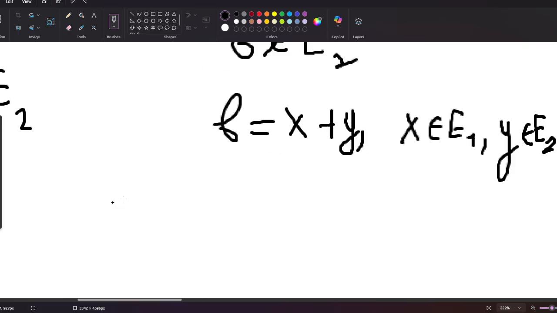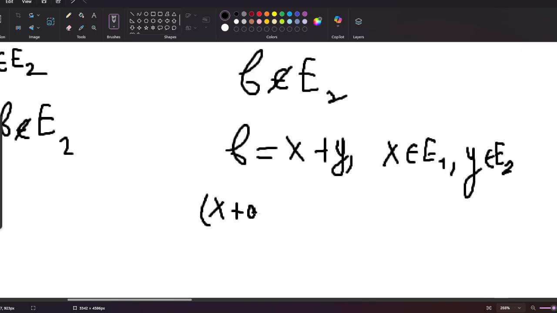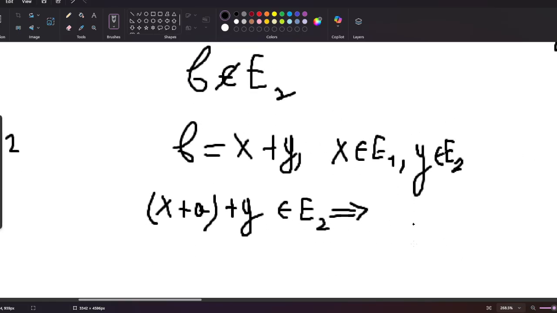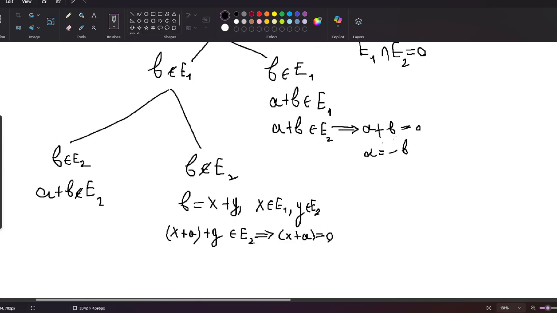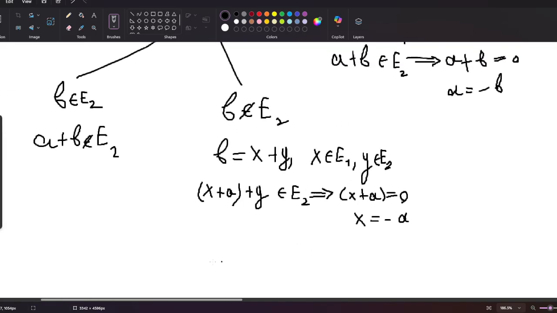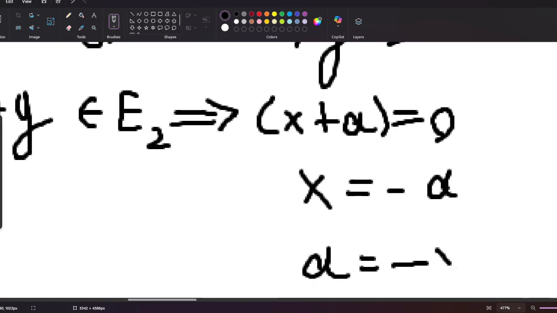Okay, now let's perform the sum. We have x plus A plus y, and this thing will belong to E2 only if x plus A equals 0. So x equals negative A, A equals negative x.